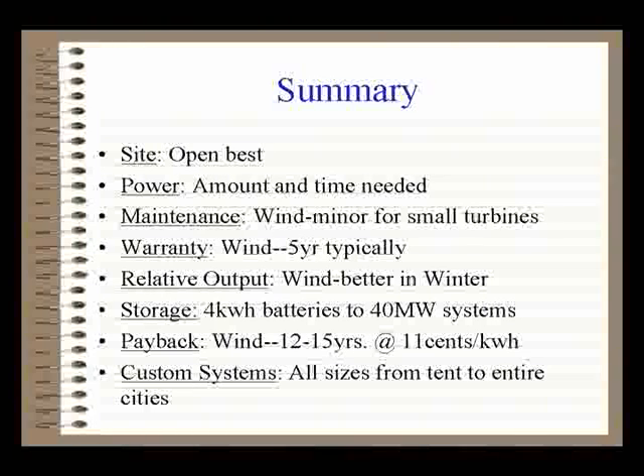You need to know your power requirement — the amount and time when you use it. The system will only produce X kilowatt hours at any given time. For example, if your turbine produces 10 kilowatt hours a day but you need 20, you're not meeting your needs. But if you produce 10 and normally only need 5, with occasional peaks of 15, then you decide whether battery storage can handle it or if net metering lets you buy from the grid.